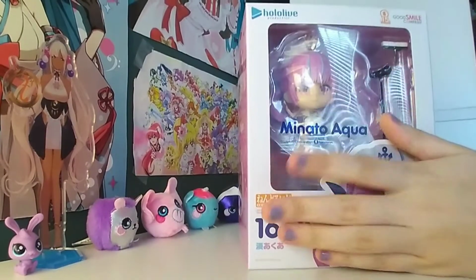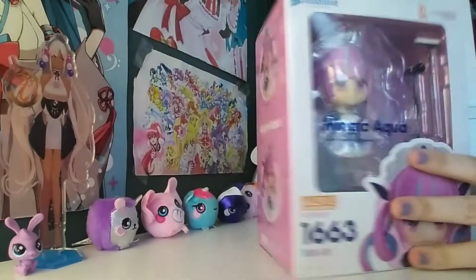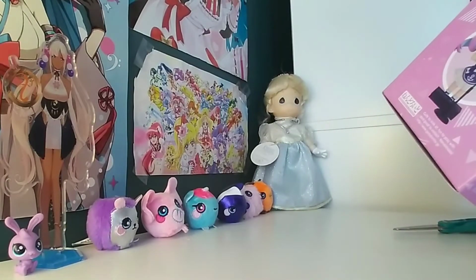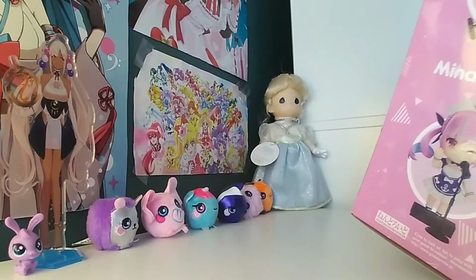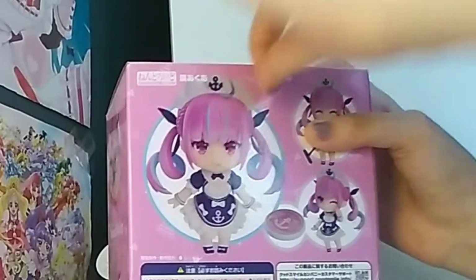I've been waiting like a year for her. And she's finally here, and I'm ready to open her up. Let's go. She's very cute. Oh, we got a little tape here. I'm gonna fight the tape.